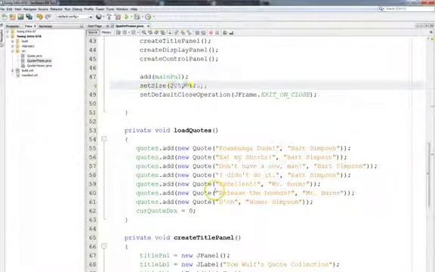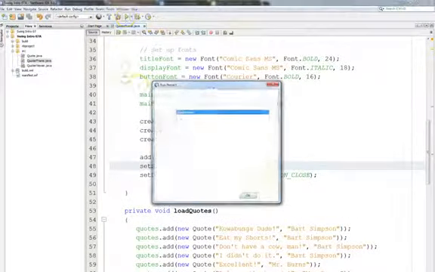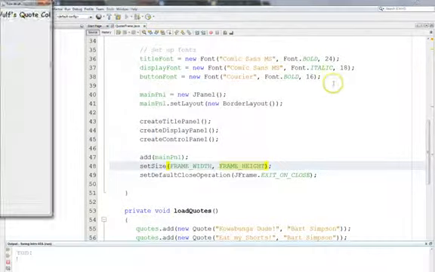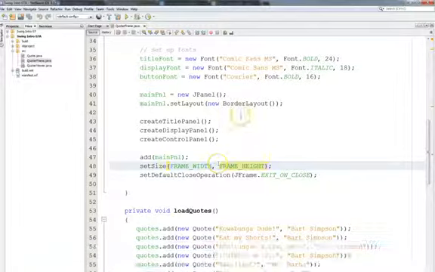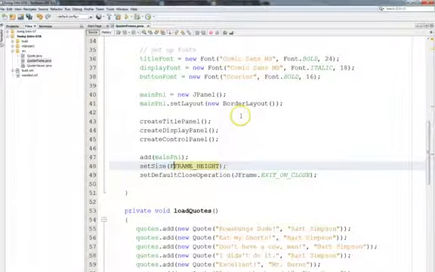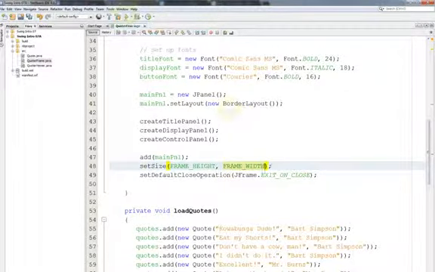Okay, so this is frame underscore width and frame underscore height, which should be right. I might have this backwards, so let me run this real quick and see. Okay. Yep, got them backwards. So let's go ahead and fix that. Okay, one more time.